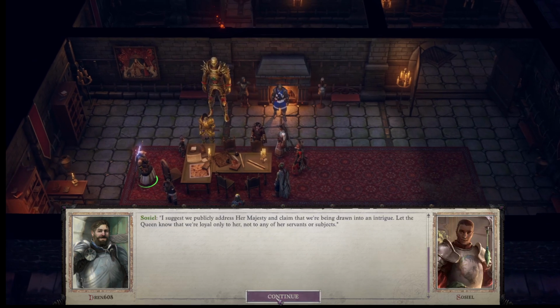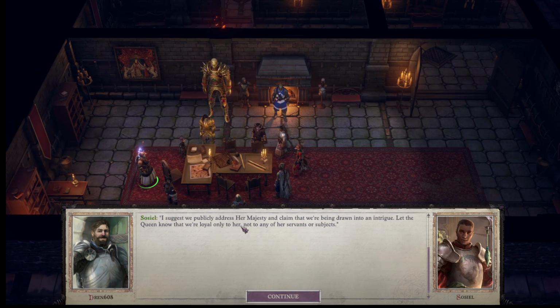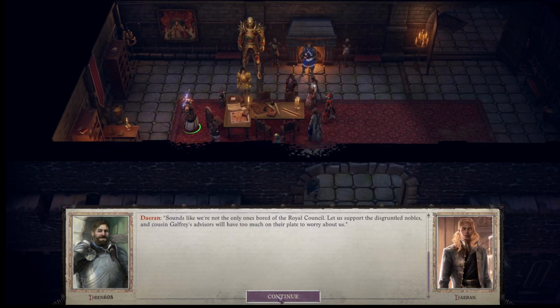Okay, that's what you want me to do. I suggest we publicly address Her Majesty and claim that we're being drawn into an intrigue. Let the Queen know that we're loyal only to her, not to any of her servants or subjects.